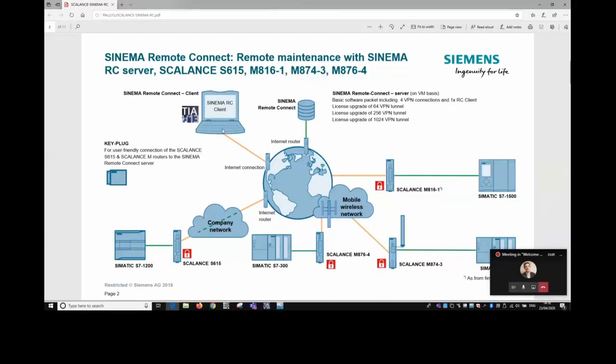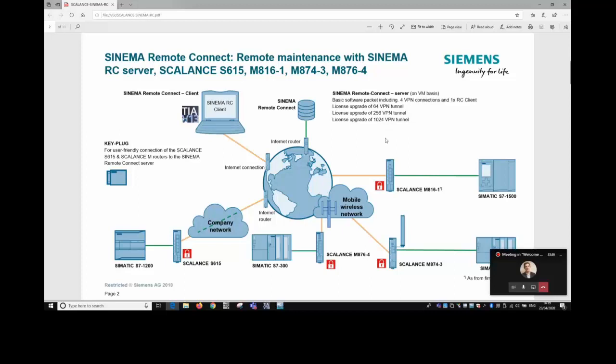The way SINEMA Remote Connect works is you have a client PC and you have the server there, and it's certificate based or fingerprint based, where you would establish the connection, requesting to say access this S7-1500 over here. You have your certificate come through, goes to the server, make sure that the fingerprint matches on the device here, and the connection can be established. You can see there that you've got upgrades that increase those connections and so on. But yeah, that's just a quick overview of that.